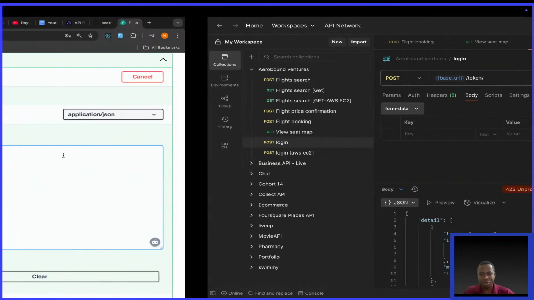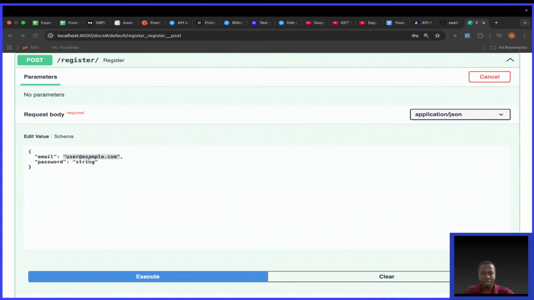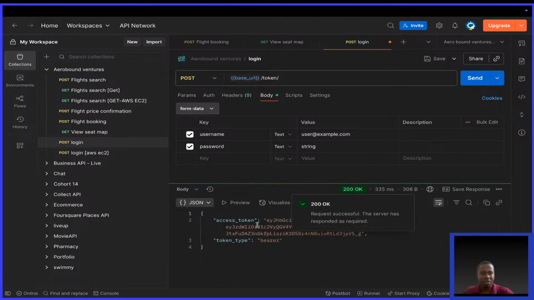Okay, let me copy this and go to Postman. Say we want to log in with that value. Okay, and this is the password. Of course, very soon we shall have to change validation to reject this kind of weak passwords. So I'll remove this and the key here is username, but of course, on the front end, we shall display this as email. But for auth 2, it has to be sent as that. So when I send, we get a token.